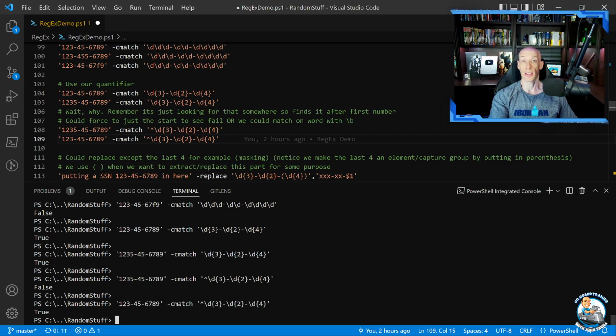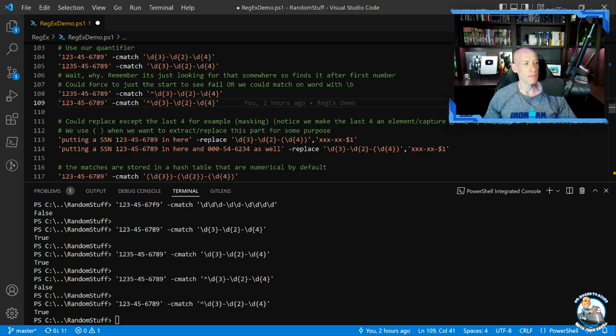I could have used the slash B. I could have used the word boundary. So depending on the format of what I've got coming in, I could use different things to go and search and find my match. But realize sometimes it may not behave as I expect because I've not been specific enough in my regex expression. Sure, I'm looking for 3-2-4, but if there was 5-2-4 or 5-2-8 numbers, it still matches. It still finds what I want in between that larger thing. So I may need to be more specific with how I consider a successful match.